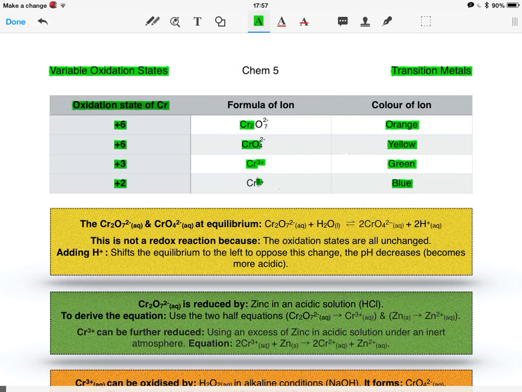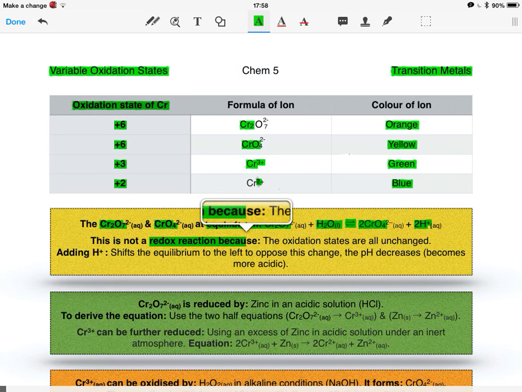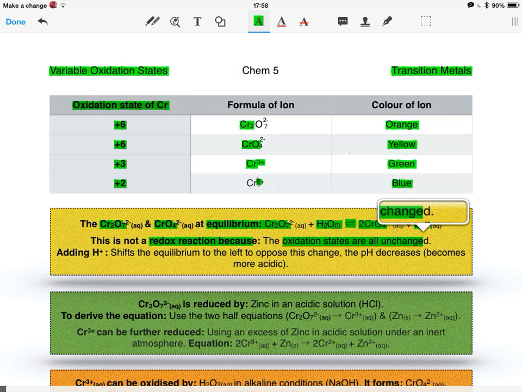Just a note about this chromium two plus is it's a very unstable ion, and will readily oxidise in air to produce the chromium three plus ion again. The dichromate and the chromates can both be at equilibrium, and the equation for this is the dichromate plus water at equilibrium with two chromates plus two hydrogen ions. This is not a redox reaction, and that's because the oxidation states are all unchanged, so the chromium goes from a six to a six, and the hydrogen goes from a plus one to a plus one. So it can't be redox because there's no shifting, no transferring of electrons.